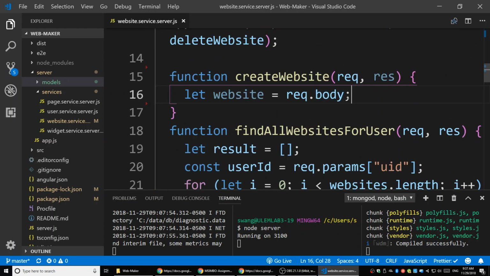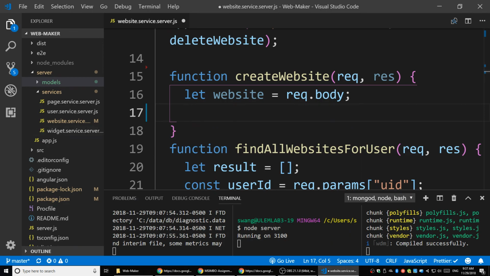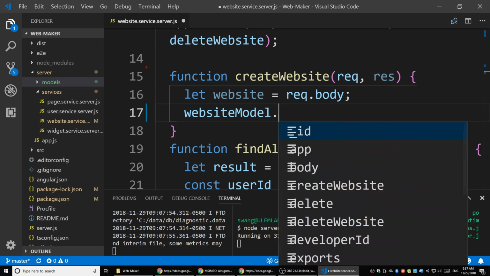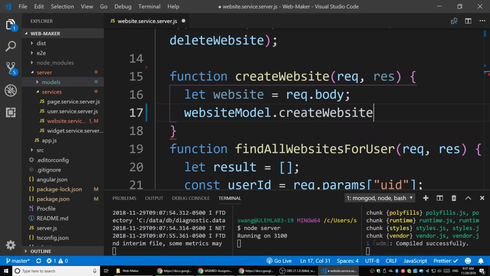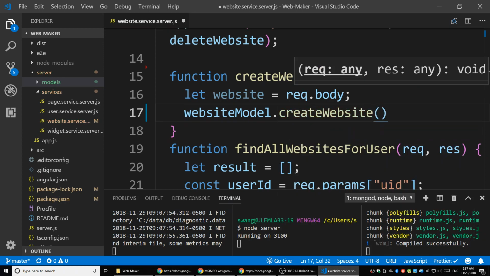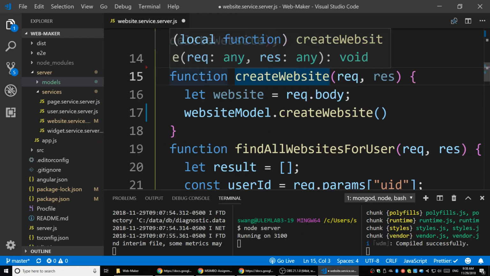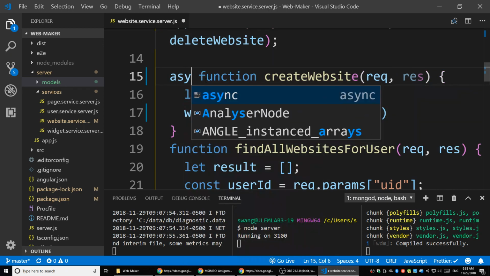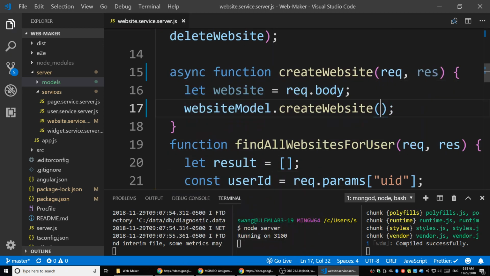So for create website, we are going to call the functions we have there. We're going to call websiteModel dot create website, and again we're going to make it an asynchronous call, so we don't have to use a then inside it, to make the syntax clear. Is that called create website or create website for user?